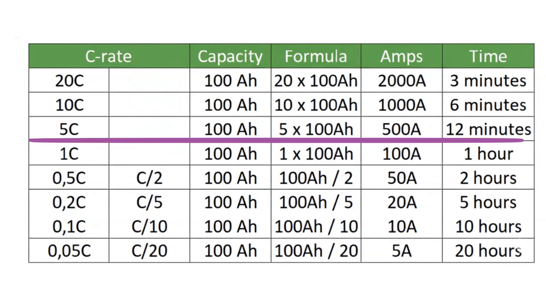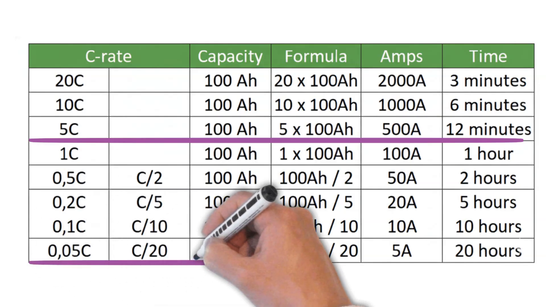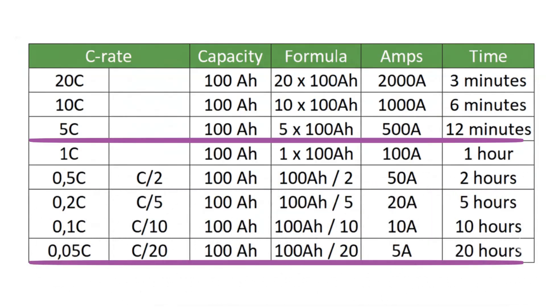Now, if we go back to typical solar setups and consider a standard lead-acid rating like C20 or 0.05C, that same 100 ampere-hour battery can provide 5 amps for 20 hours until fully empty. But in practical use, we never drain lead-acid batteries to 0%, so the actual usable time would be about half of that.